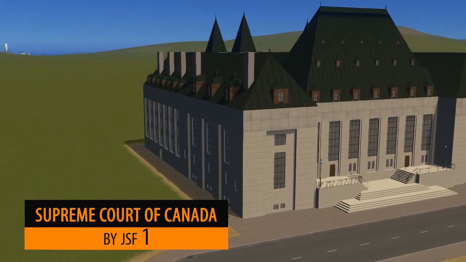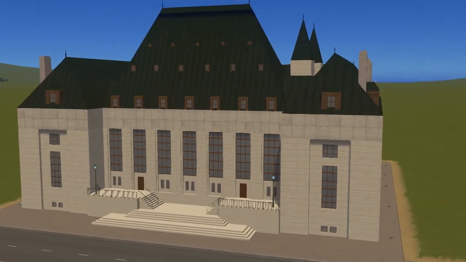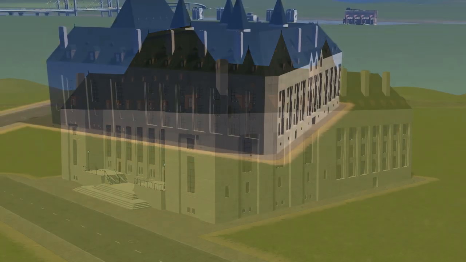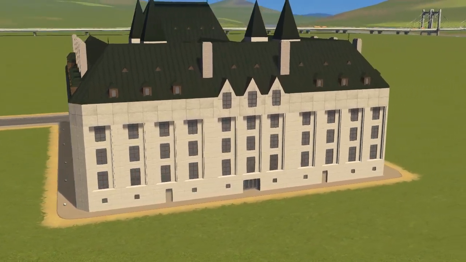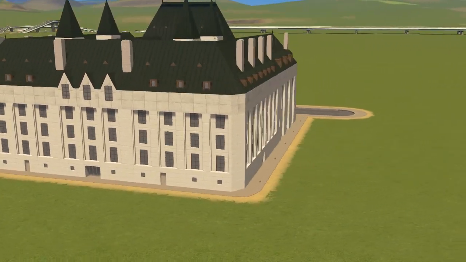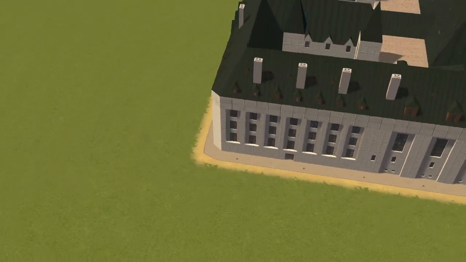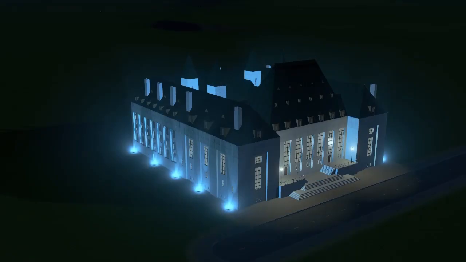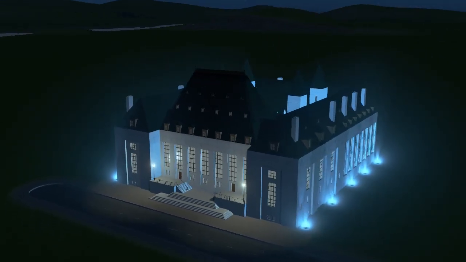JSF1 returns, and he's been heavily creating for the workshop these last few months. And we have the Supreme Court of Canada up first. So this is based on the real life model, and it's a very unique building. Lots and lots of chimneys. The texture levels are very different, especially the fact it has a green roof, which is very unique for a model in Cities Skylines, but nonetheless a great example of a Canadian building.